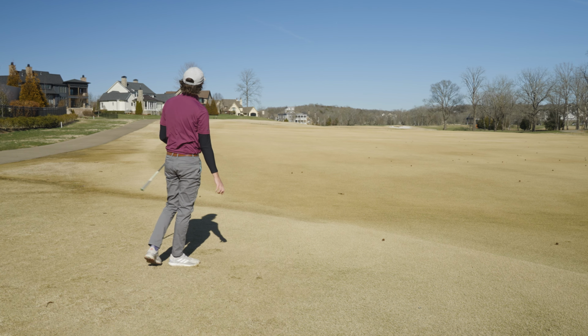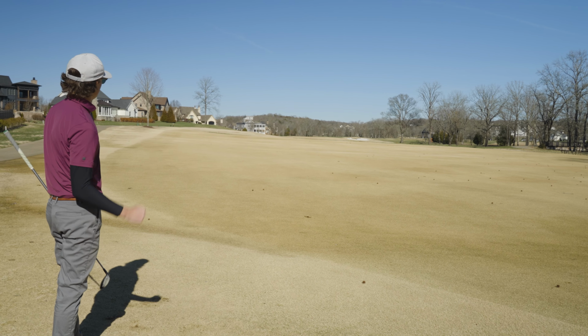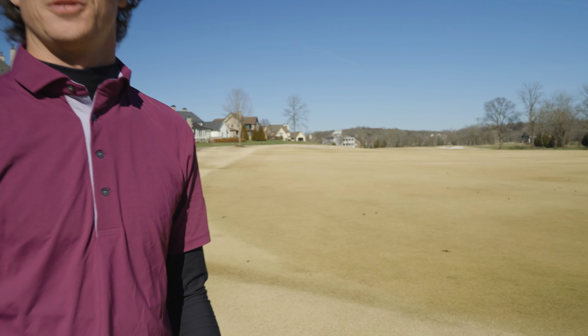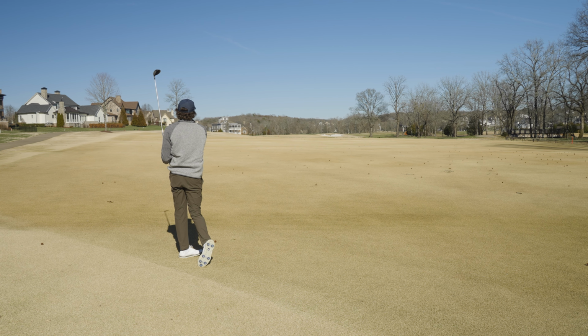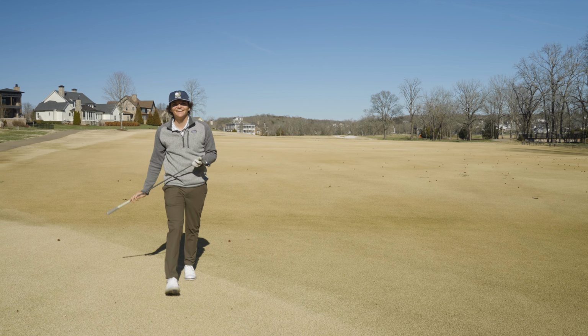That was cranked. Holy cow. Let's go. All right, so he's just probably a little short of the green and left. Really good spot to be there. Uh-oh. Oh, no. Stop. Get up. Stop. Okay. Well, we're going to see.